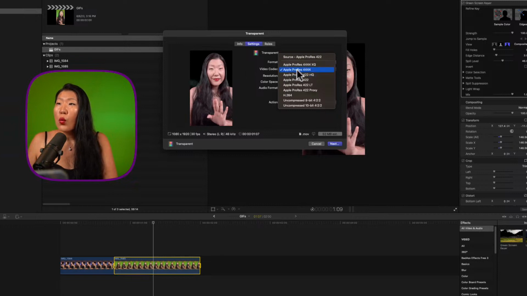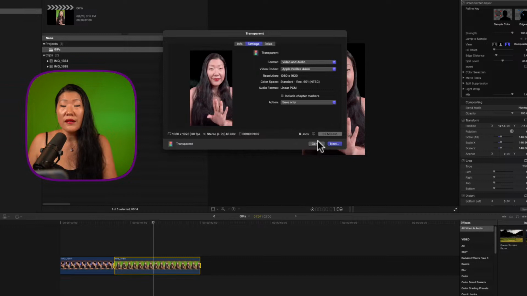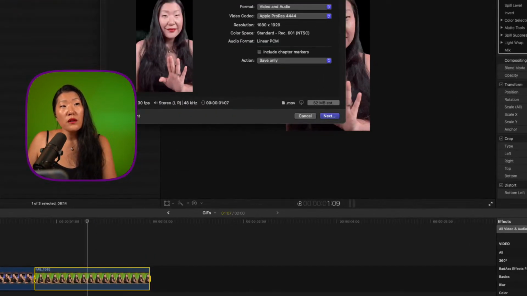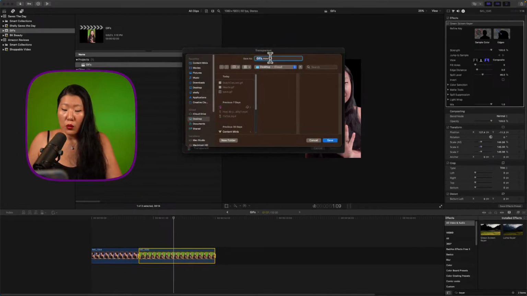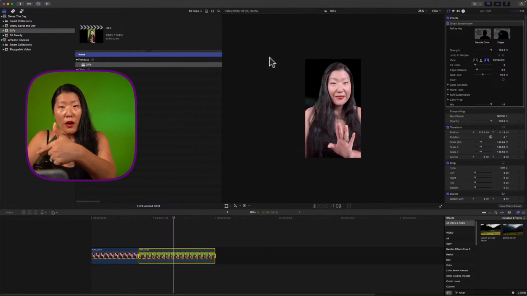All right. So once you have this, you should see the file type changes. Instead of MP4 in the previous one, this one is going to show as .mov. So the different file format is going to be one of your indicators here, and also the increase in size. You can see it's only 1 second long, and it's a pretty big file. So we're going to hit next on this. We're going to name it wave. And it doesn't matter that I named the other one wave as well, because that was a .mp4 and this is .mov. Since they're different file extensions, they don't see them as being the same.